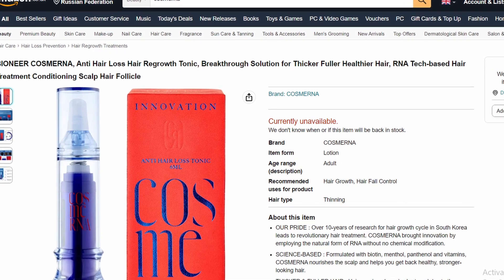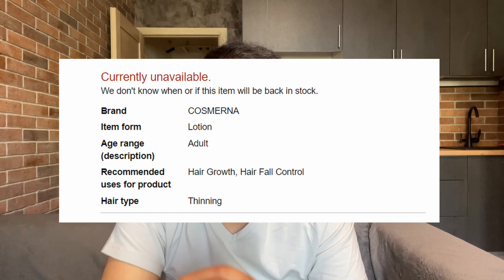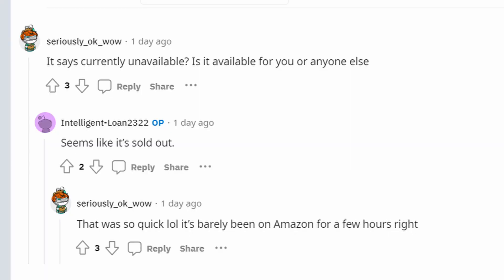The second method is buying it from Amazon UK. I said you have to wait about two days because Cosmarine is currently not listed on the UK version of Amazon, but that is being changed by the Pioneer company. The CEO said the product was due to be listed around May 20th. It was already listed on Friday but quickly sold out, so hopefully it will be listed again next week.